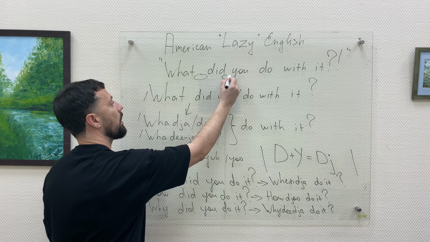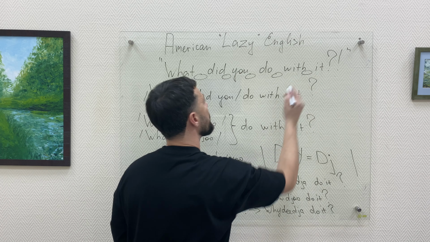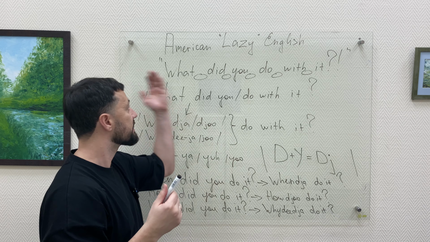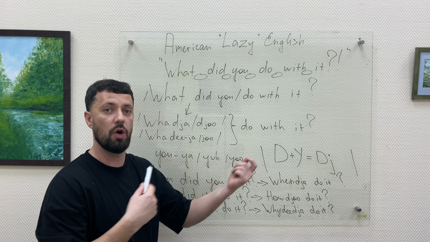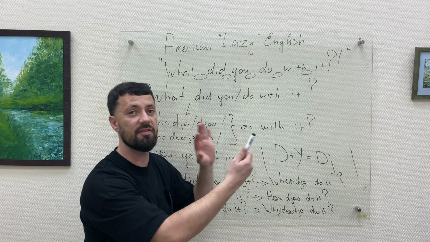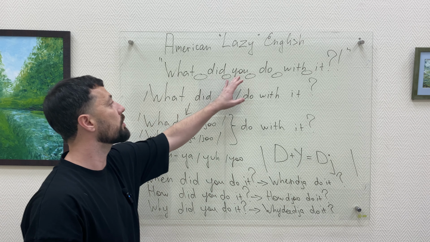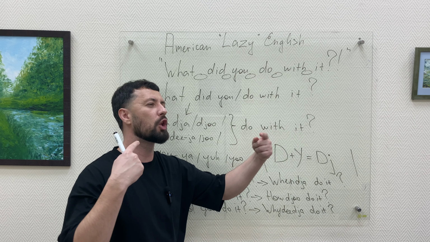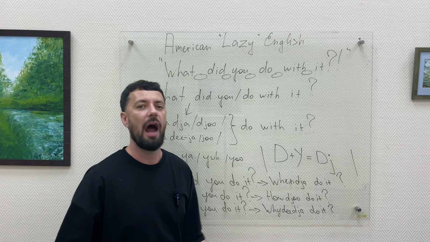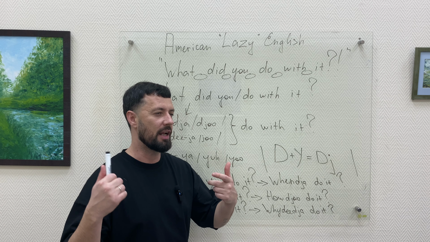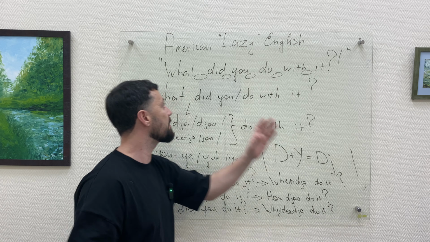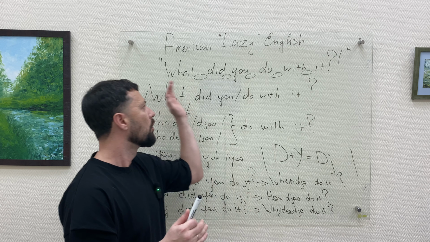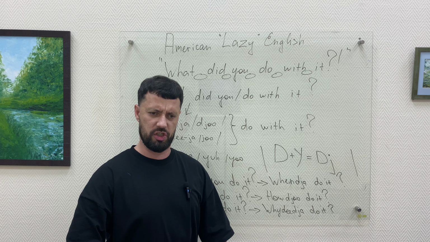As you may remember, in lazy English, in American English, these transformations happen because we're connecting everything, and we transform five, six, and sometimes even more words into one long and weird word. That's just how it is. Same thing here. What did you do with it? You may hear it like, what did you do with it?